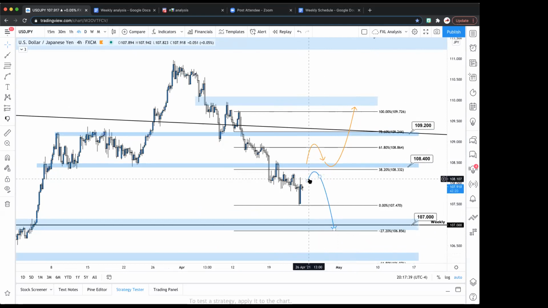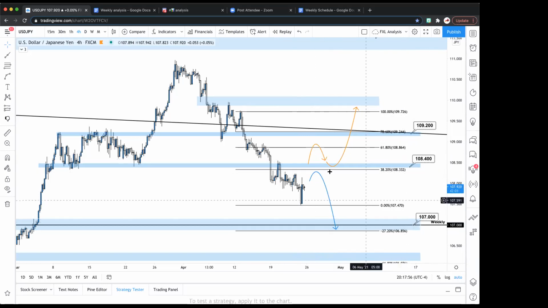If it does pull back, there would be entry opportunities off the 38.2. Look for that. So that's your short opportunity, right? Just riding this 4-hour trend. And of course, structure is always great. You want to enter on that, more confirmations. Good target here is like 140 pips down to 107. Great trade. Pretty good stop loss just above 108.4. So this is probably what's going to happen.